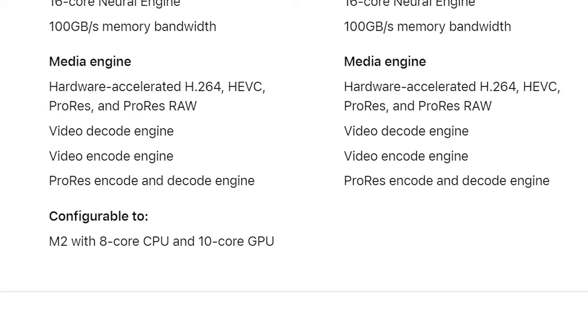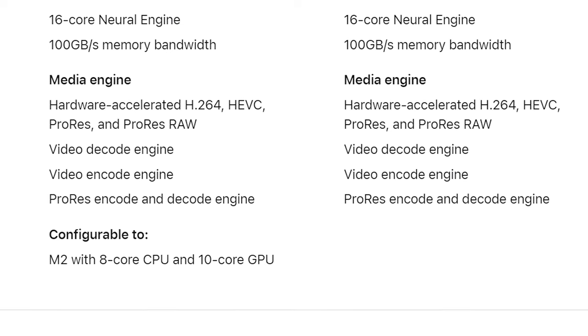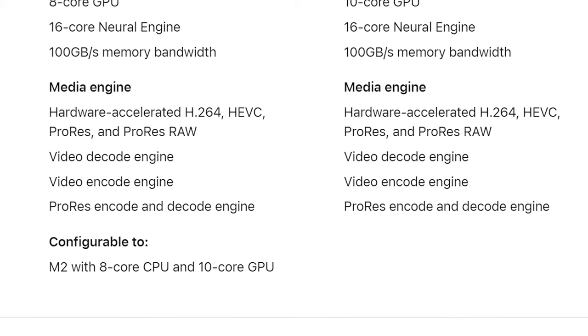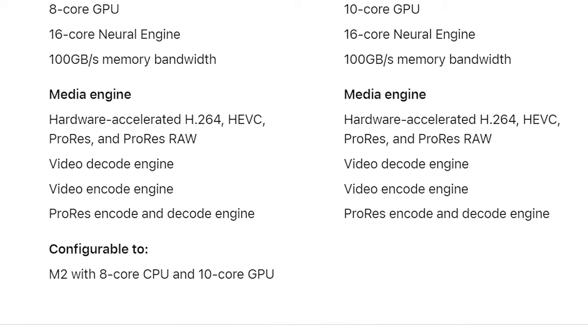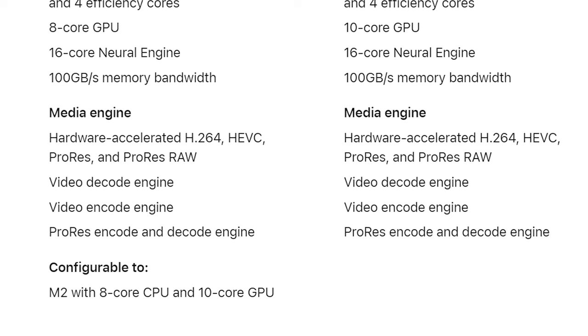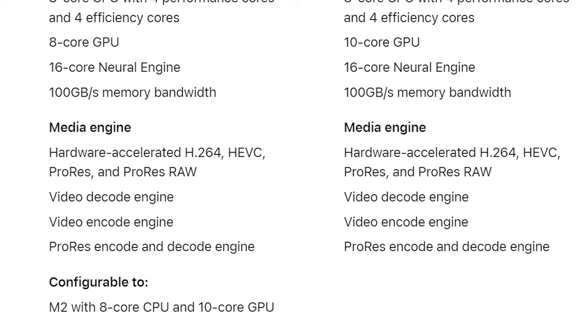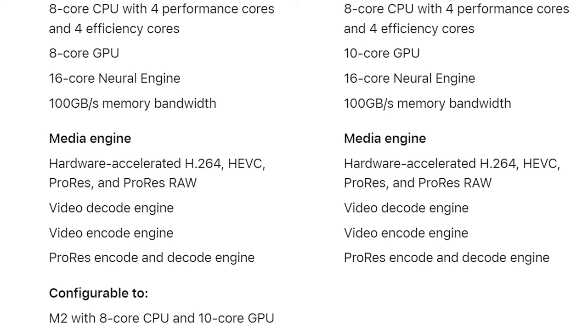You do not need to upgrade the GPU to 10 cores, or even consider the 13 inch M2 MacBook Pro. With this 13 inch M2 MacBook Air, you are getting all of the performance that you need for 4K video editing. Because this base version includes hardware encoders and decoders for the H.264 and H.265 video formats in 8-bit and 10-bit, as well as ProRes encoders and decoders too, this laptop can play back and render the video files filmed by many cameras today significantly faster than laptops that have Intel and AMD processors.